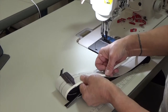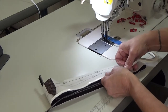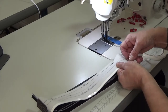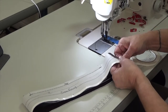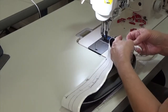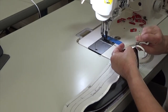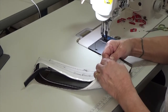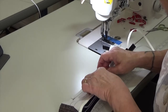I don't, and I'm going to try to do this fairly quickly because I know that the tape does not stay stuck to the material on the back of the vinyl for a long period of time. And I want to avoid clips if possible, but I may need to use them because they tend to leave little indentations in the vinyl. Okay, so I'm going to meet right up there where I started off. And we're going to start turning this top edge down to our line.